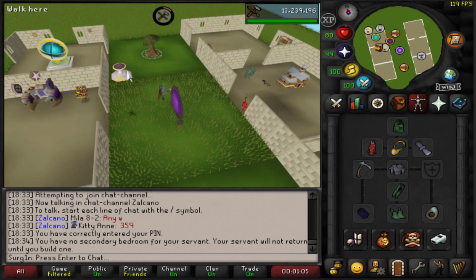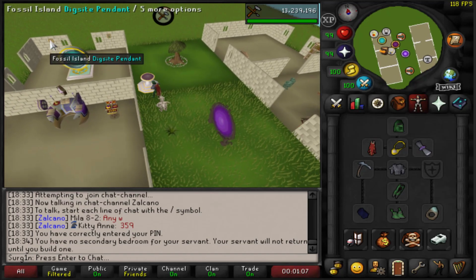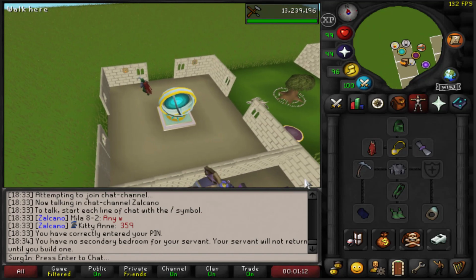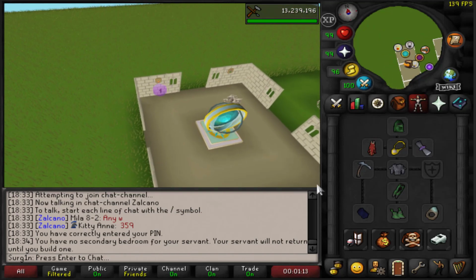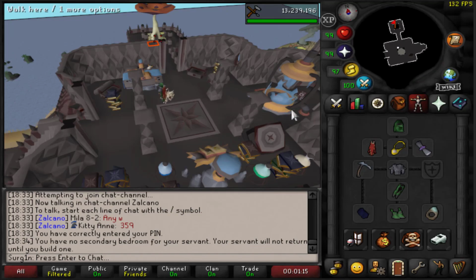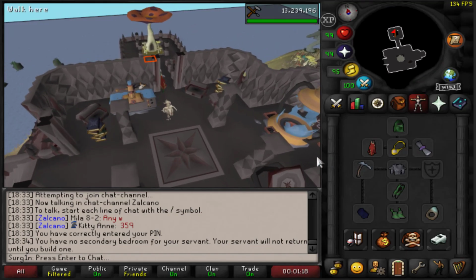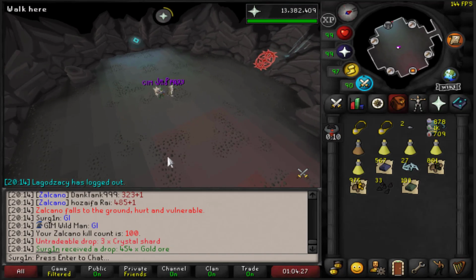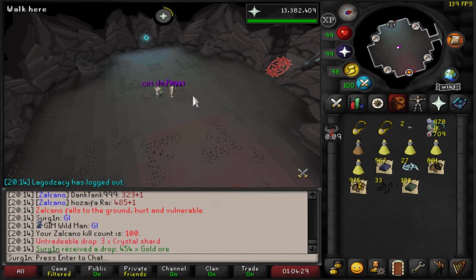Didn't have a 3 down. Everyone communicated if they needed to take a break or go bank or whatever. Just an overall great experience, an enjoyable Zalcano experience for sure. It also helped that I MVP'd most of the time, but that's neither here nor there. There is KC number 100 here at Zalcano. It's really easy to find out how many KC I've done in this video because I started at 0.